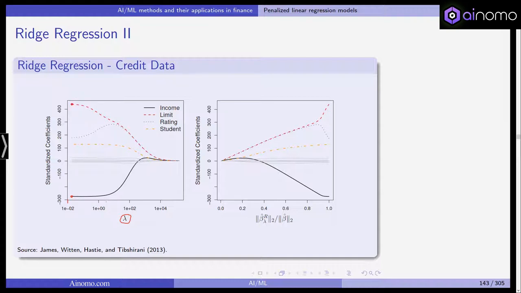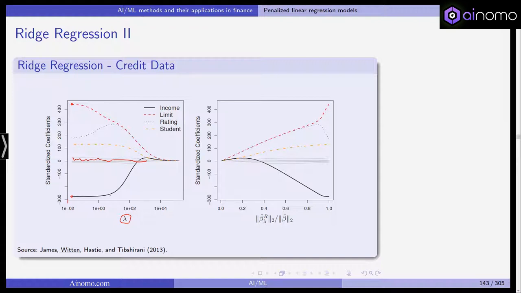But if we now increase lambda, you can see that we have a couple of other predictors here, but they are already very close to 0. You can see that with increases in lambda, some of the predictors are forced to a value of 0 quite early.